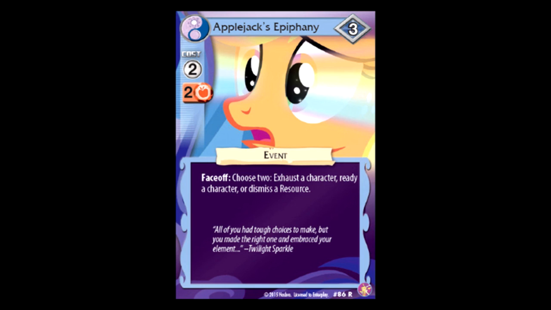So for this, you pay 2. You're pretty much paying 1 to dismiss one of your opponent's resources, and you're paying another 1 to exhaust one of their characters. Readying your own characters just isn't that relevant unless something is going really wrong with your Stubborn deck, or you're running a variation that doesn't really use Stubborn, which obviously I don't recommend at all.